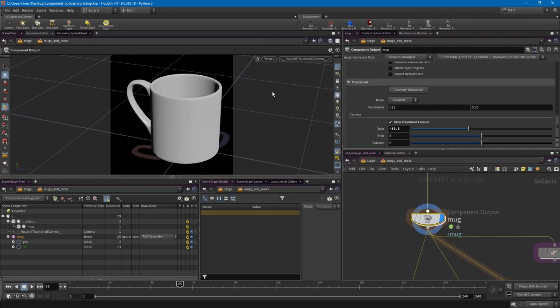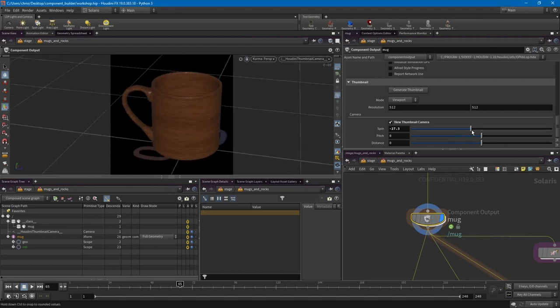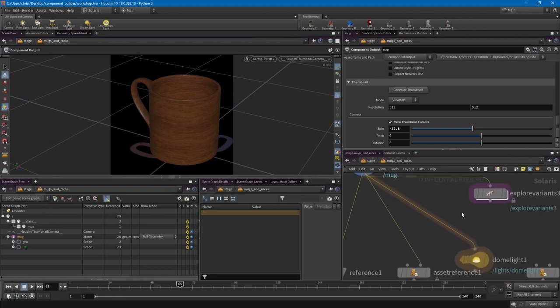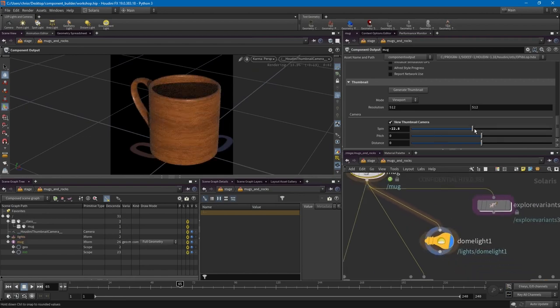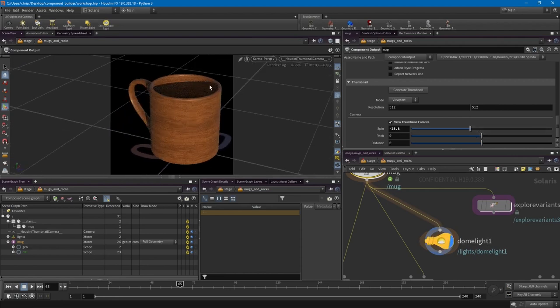Because what it's doing is on the surface, it looks like it's just taking a flipbook, a single frame flipbook. But really, it's just taking the thumbnail from whatever the viewport is showing. Currently, it's GL. But if we switch it to Karma, where we've got our rendered mug, it's going to just use this setup and these settings for our thumbnail. And what this means is that we can get a nice looking render based on what we're seeing in the viewport without having to wait a ton of extra time. We can just kind of frame it, set up our camera and hit generate thumbnail and it will output to disk our image from the viewport.